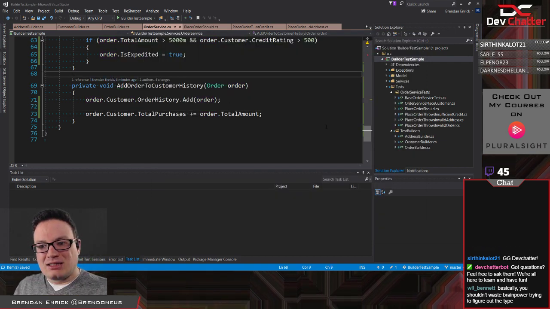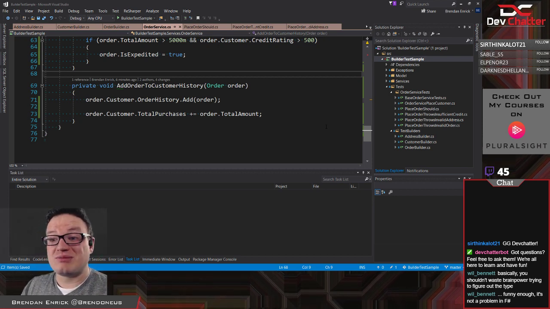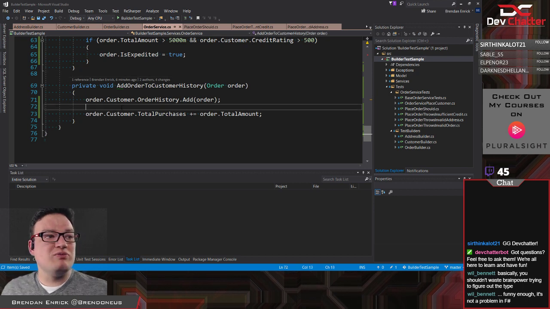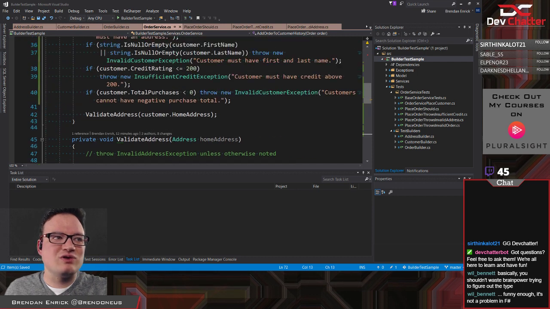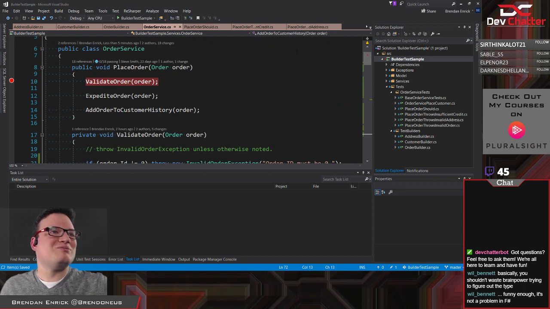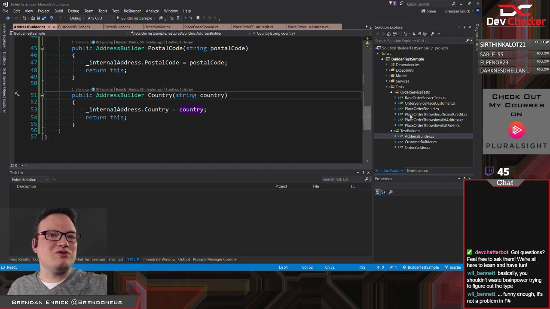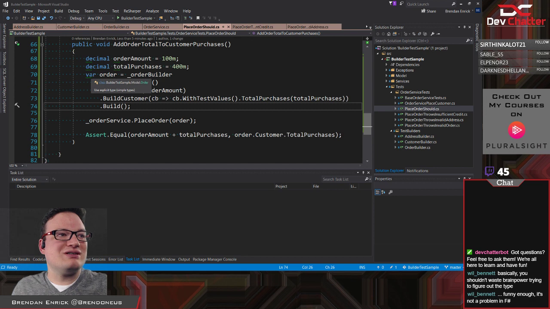Excellent. Exactly what Will Bennett said. You shouldn't waste brain power trying to figure out a type. A lot of people will say, oh, but you can just mouse over the var. Yeah, I can mouse over the var and it will tell me the type, but that's effort. That was thought. I either had to figure it out or mouse over it. For example, that var is an order.